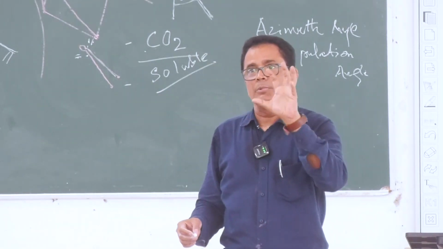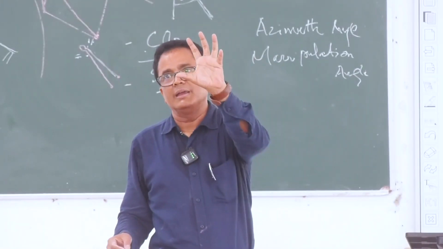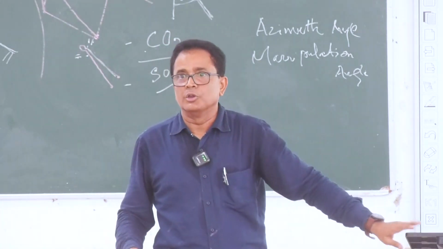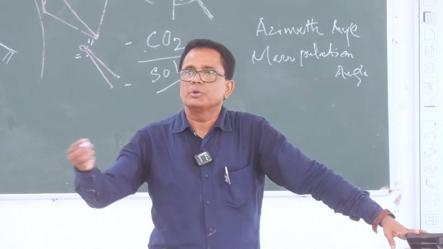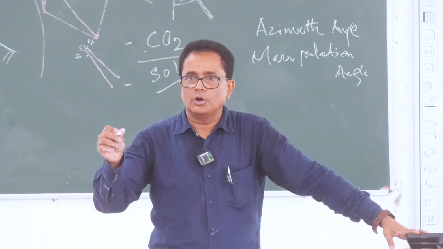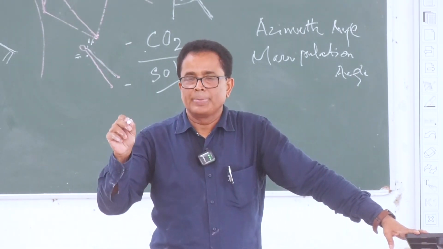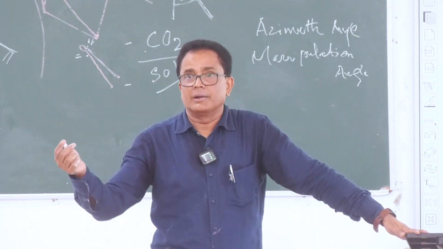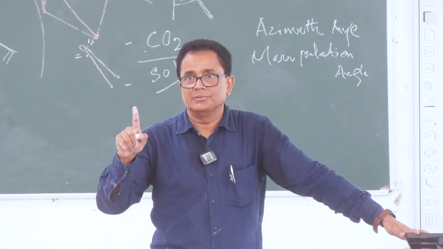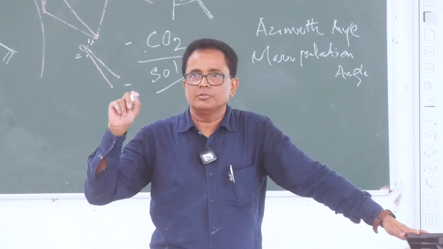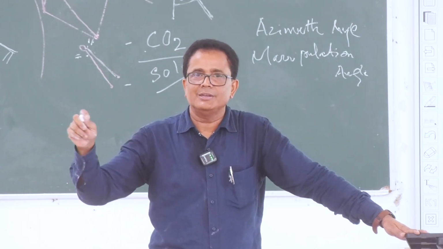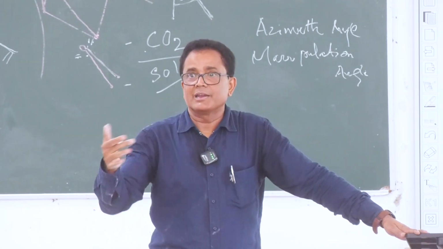Now what happened? A bubble of gas will block the entire pulmonary artery, and that is called pulmonary embolism. And there is no way you can save the patient. That is called air embolism. So air is not that soluble in blood, but carbon dioxide is. So even if you have gone into the vein, because of the high solubility of carbon dioxide, it will not create air embolism.